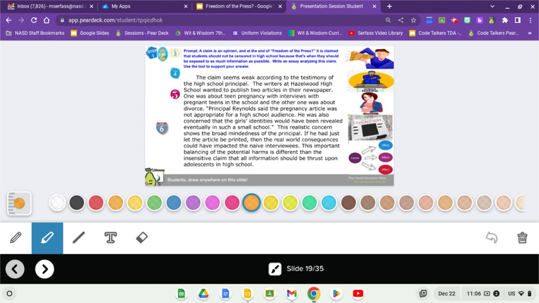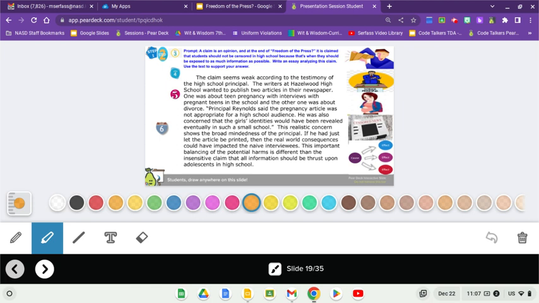So take a look. The prompt is at the top in blue. We've read it so many times we want to throw up. And then underneath is a body paragraph, the way that I've taught you in 7th and now in 8th grade how to write a TDA. Each TDA should have a topic sentence and a quote and an explanation of that quote at minimum, but we do so much more.